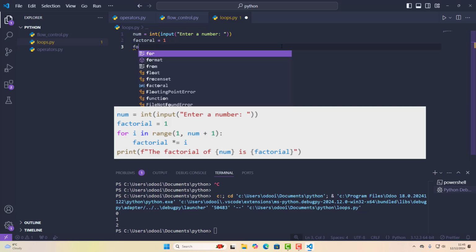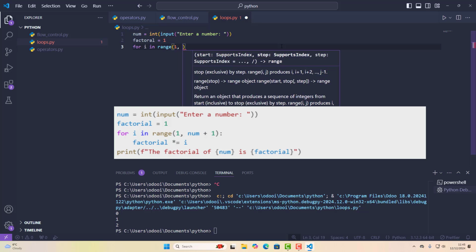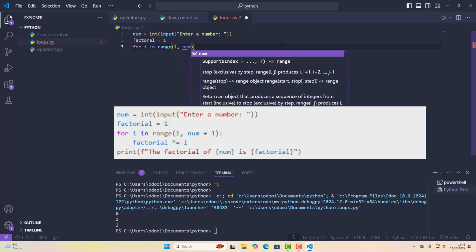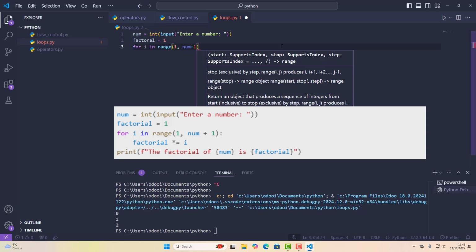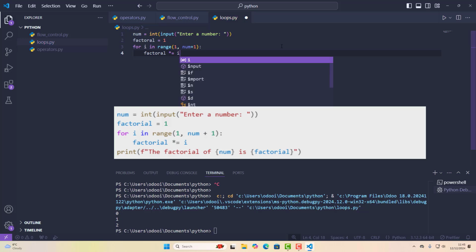And for calculating that, for i in range 1, num plus 1. And then factorial multiply equal to i. So I'm actually using the factorial formula as well.